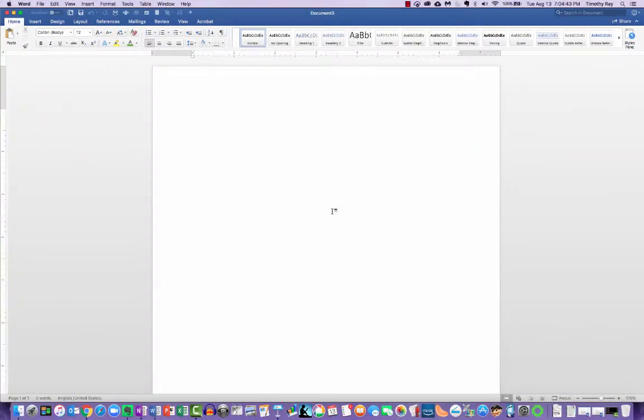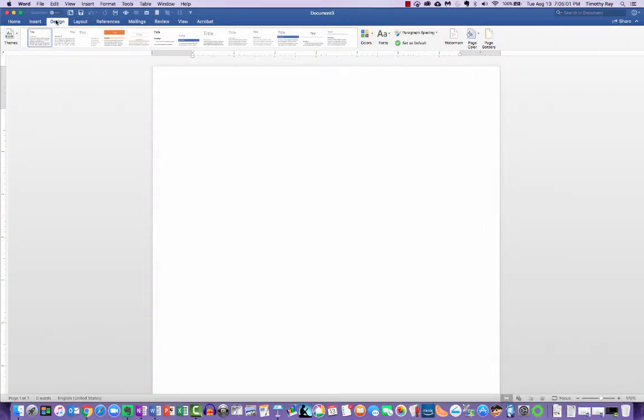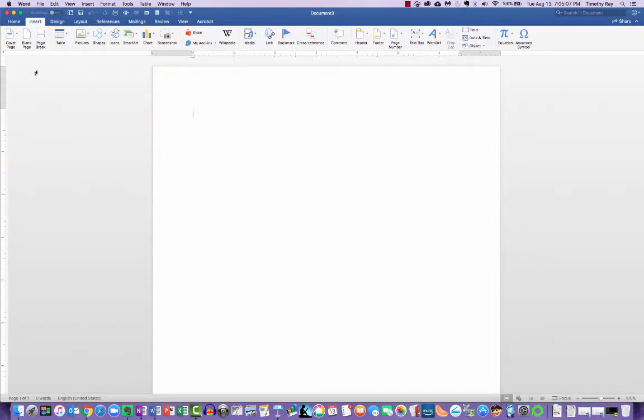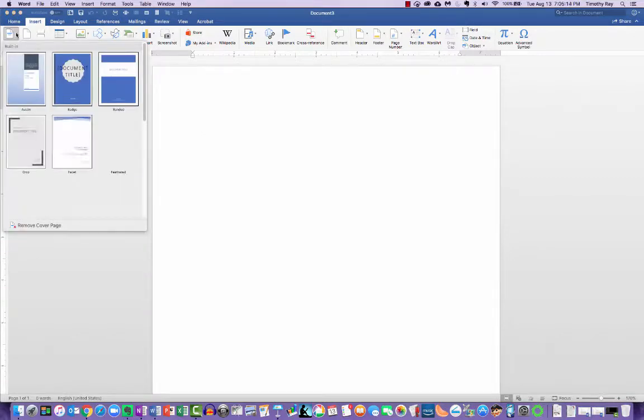Okay, I'm in another document that I wanted to work with. I had it open a little bit before. I didn't do anything with it, but we saw this rather conservative styles palette up here. One of the things I forgot to show you under design, and maybe it's not in my particular, let's see, it's under insert, I'm sorry. So I'm on the first page of this document, and I can actually go to insert cover page.